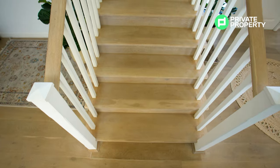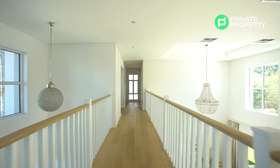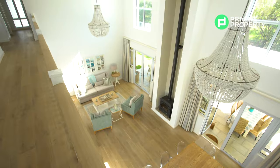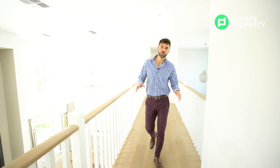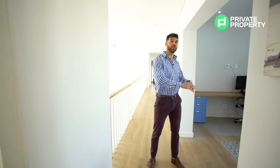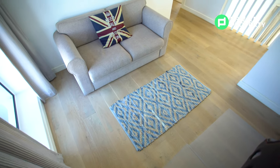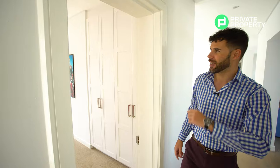As you come up the stairs, you notice just how beautiful and airy this house is. On the bridge you can see both chandeliers — it looks and feels incredible. The white along with the pale wood is stunning and the build quality is solid. On the left there's a pajama lounge you could use as another living room or office. Double-paned windows look out onto the driveway, and from here we find one bedroom, another bedroom just behind, and the bathroom.